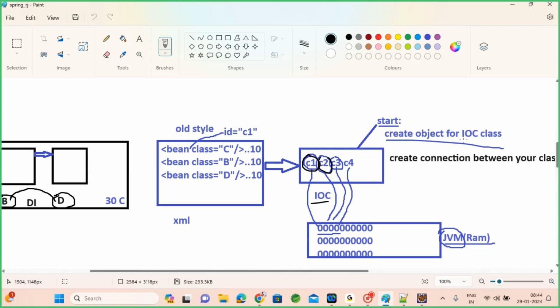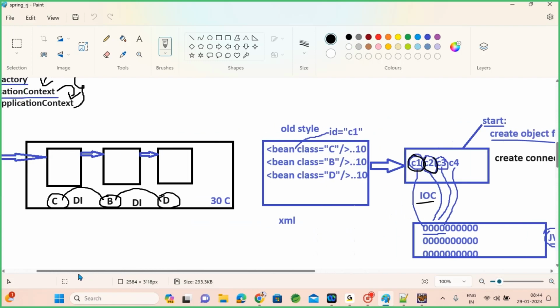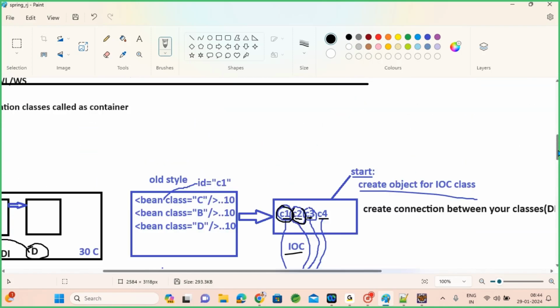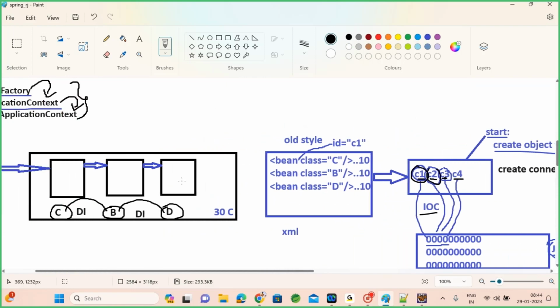As soon as you start your IOC container, it will create objects. If you implement 3 classes, 3 objects; if you implement 100 classes, 100 objects it will create here. So whichever object you require, you can get that object using that particular class ID and call that particular class's methods. We understand how to create objects of these classes. Instead of you creating the object, IOC is creating it.